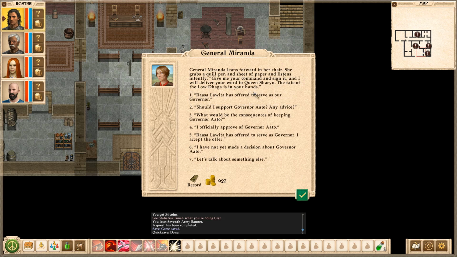Rosalawita is offered to serve as our governor. Okay, so we could mention that, but wait for her judgment, which I'm pretty sure I know what she's going to say to that. Or we could immediately say that we accept the offer, and that's that. Interesting that I can only say that I officially approve of Governor Ato, but I cannot say that I just want him removed, period. To serve as governor. Honestly, I should just say this, because that's basically gonna be my decision, right? But I feel like we might as well hear her opinion.